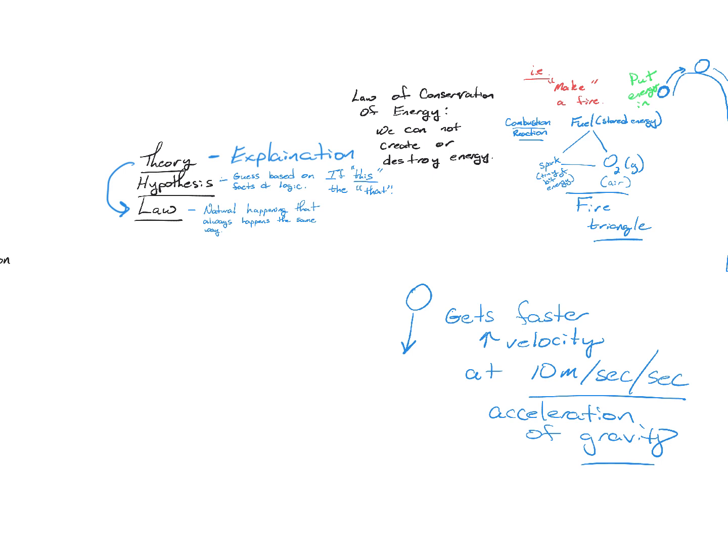Our theories change all the time. Why do they change all the time? Because as we go on, as we learn more, we learn that our old theory just doesn't work anymore. It doesn't explain everything. So when we see new things, when we go new places, when we measure better, when we get better measuring devices, then we start noticing that, wow, our old way of thinking doesn't work.